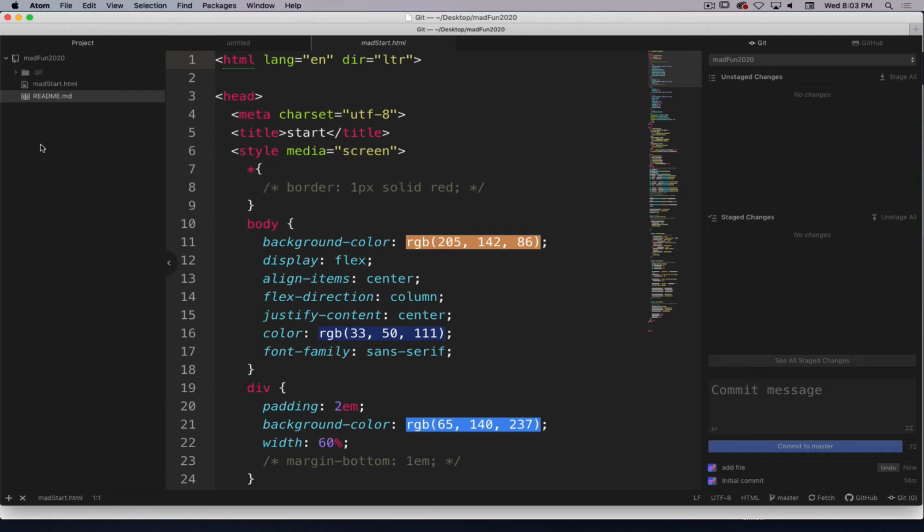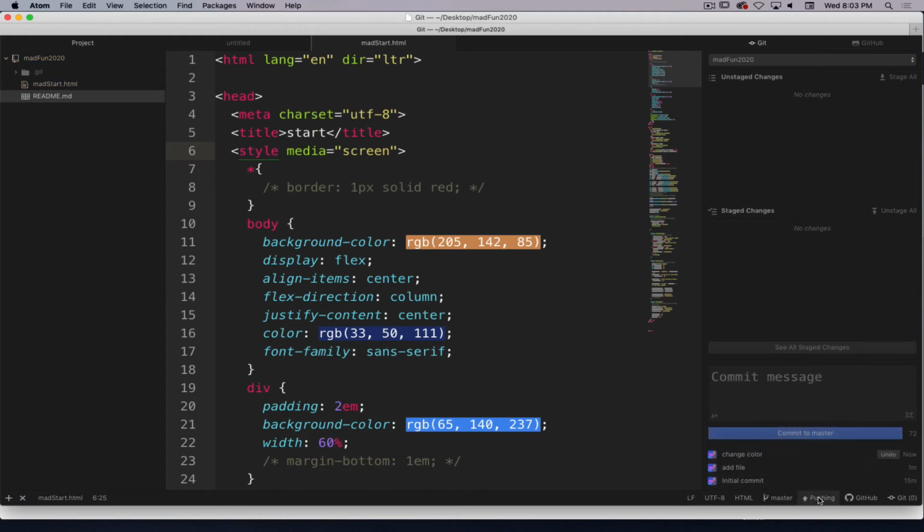Well, notice now nothing is green anymore. It tells me that file is there. What I have here matches what's in the repository. If I were to go and modify something, just going to modify a color and save that, I see how now the file turns orange, indicating that the file's been updated. So I can then stage that, add a commit message. I'll say change color, commit, push, and now we're back to white.